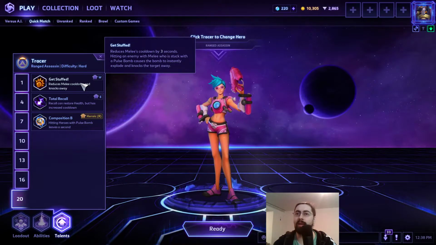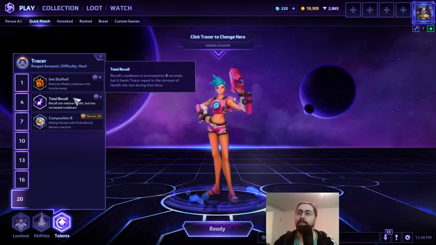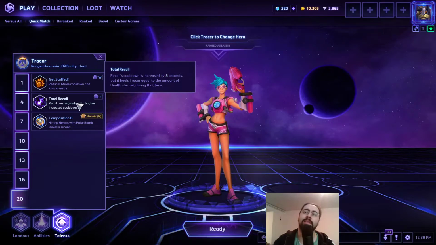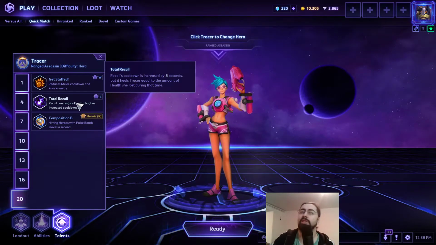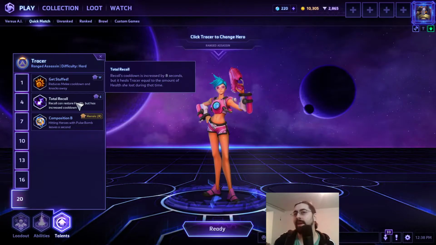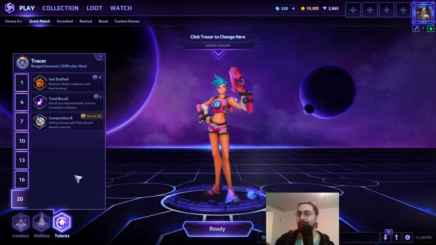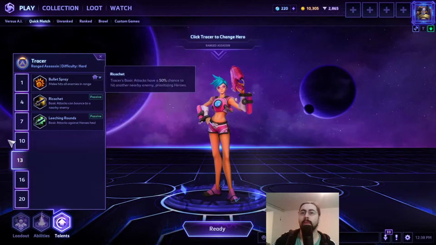So I'm suggesting this to the better Tracer players, not the best, because Total Recall would be the best talent at the same time, and in the most something that will keep you in the game all the time. It's really tricky to explain when and what and why, but Get Stuff also works with our level 13.